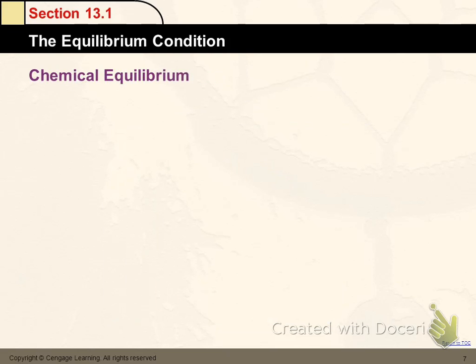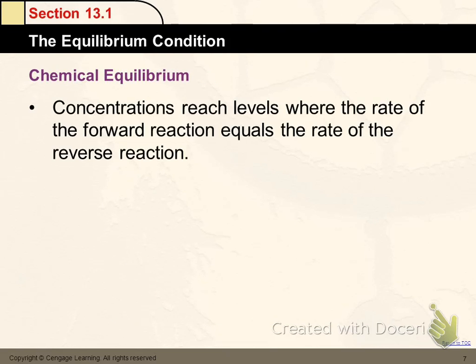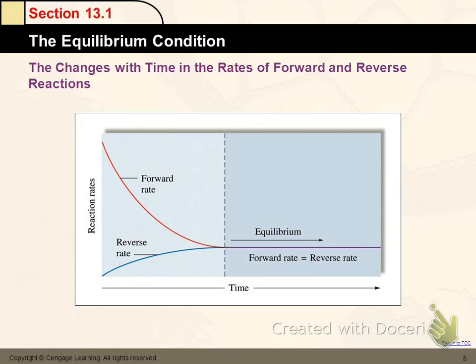Now, if we take a look at what's happening at equilibrium, we said the concentrations reach levels where the rate of the forward reaction equals the rate of the reverse, as stated before. So you're looking at a graph that would look more like this. You have your forward rate that's coming into play, as well as your reverse rate, which is the breaking down of these compounds. And it comes to a point where all of a sudden it stays about the same. These are the types of things that we want to look at and pay attention to as we continue on through this unit.